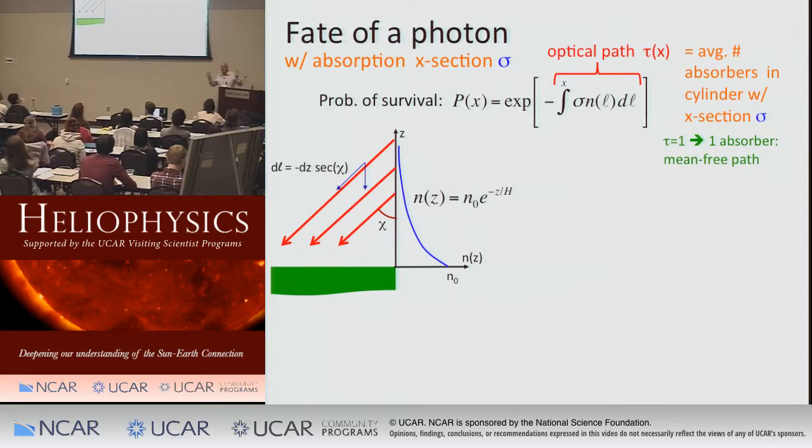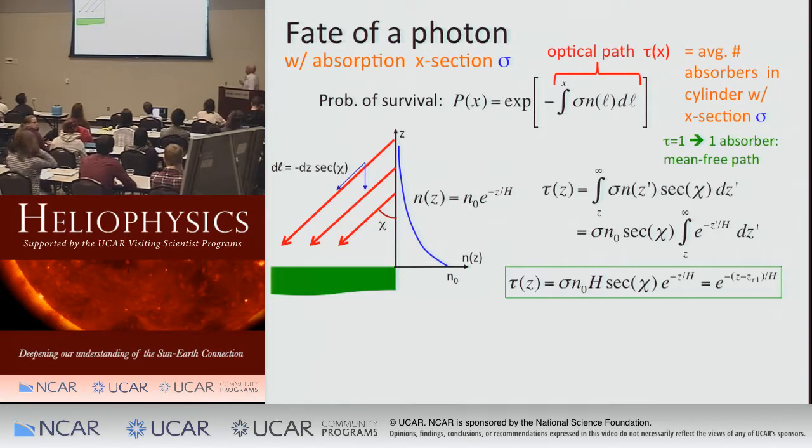So have people seen this kind of stuff? Just collisions, basically, how collisions work and how probabilities work? Good. All right, so now I'm set up to say, what's that going to look like? Here, I'm going to try to do that integral, and I'm going to make a very simplistic assumption about the atmosphere. The density of absorbers, the density of molecules in the atmosphere, is falling off exponentially with height, and capital H is the scale height with which it falls off.